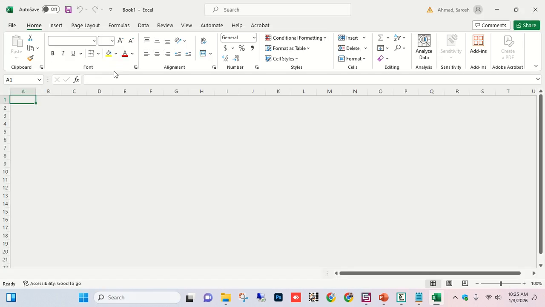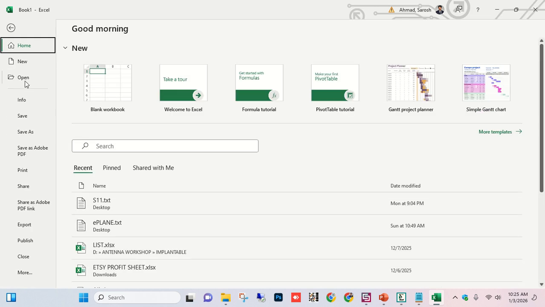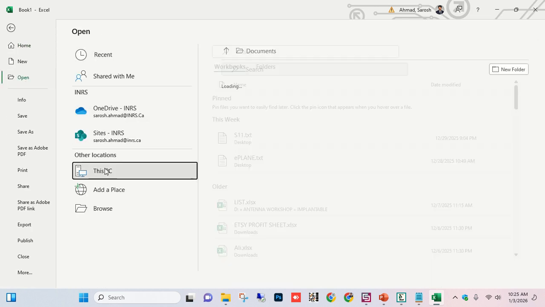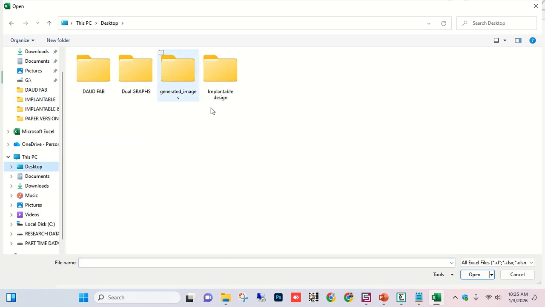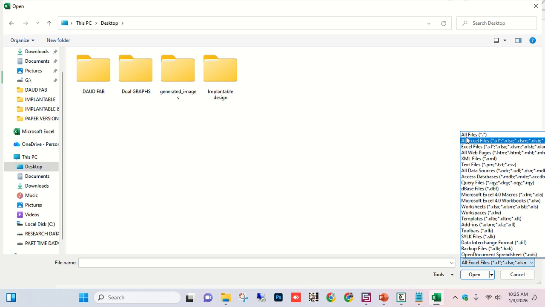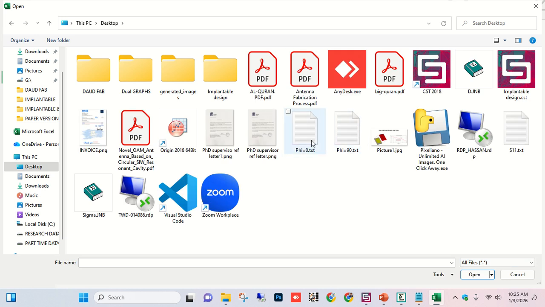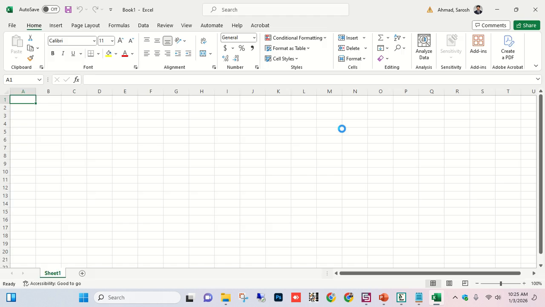Go here and then click open and then choose PC. Then go to desktop and choose your file. So I have three files: S11, phi 0, and phi 90.